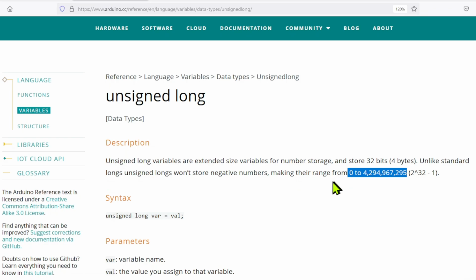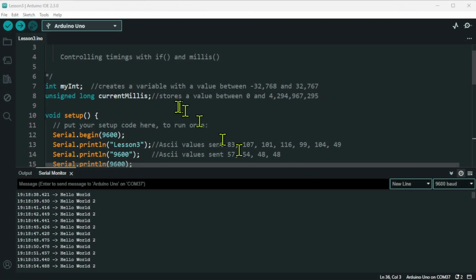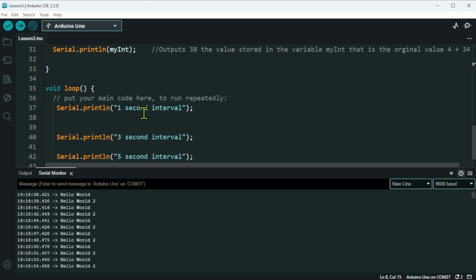So let's get this variable declared in our code. So going back to the sketch, I've now created my unsigned long. I've given it the name current millis. Now, as you go through these tutorials, you will get used to this particular variable, and this variable is always going to store the number of milliseconds since the board started. So let's take a copy of its name to make sure that we spell it correctly.